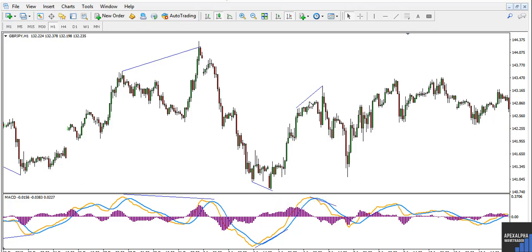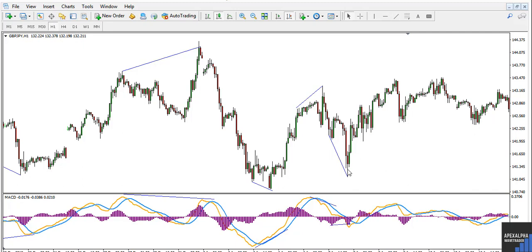You only draw the lines just to practice and to see it. Once you get used to seeing it, you don't need to draw the lines. Even if I were to remove the MACD indicator and the stochastic indicator, trust me, once you begin to see this, you can't unsee it. Okay, it becomes so easy for you to see. You begin to notice this, and it's so powerful.